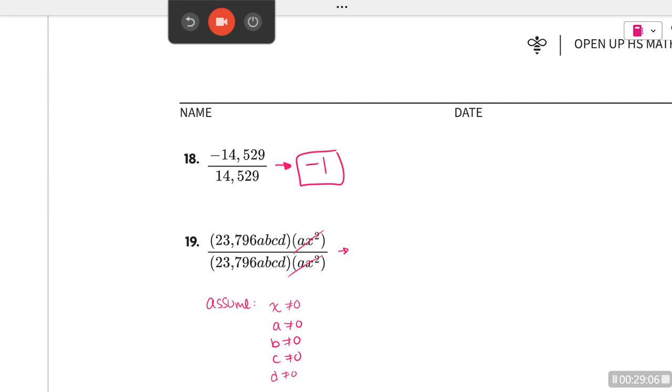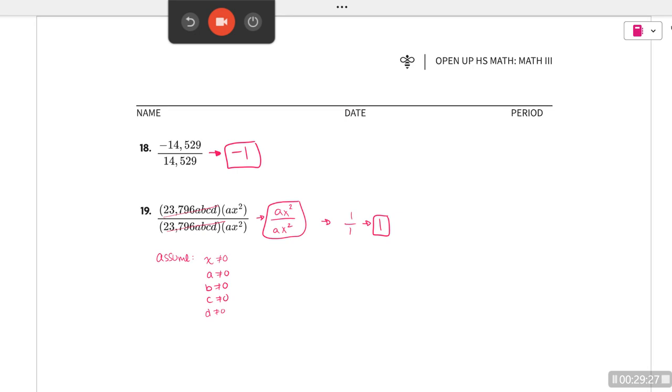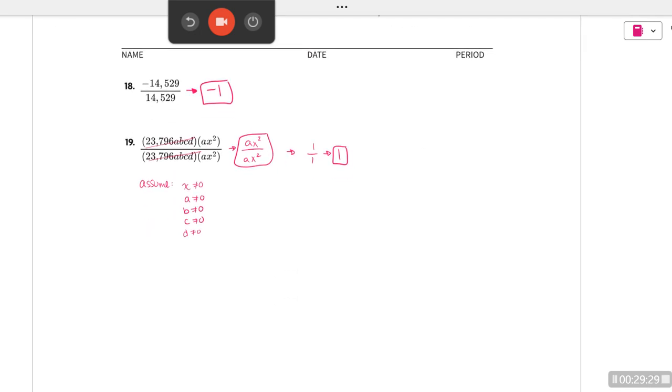So one possible answer, let's say we got rid of those. Or notice these are the exact same terms, so we could just say ax squared over ax squared. That would be a possibility. Or the whole thing cancels out: 1 over 1 is just 1. That's plenty of answers for that one. You only needed to find 1, so if you just put 1 for that, that's perfectly fine.